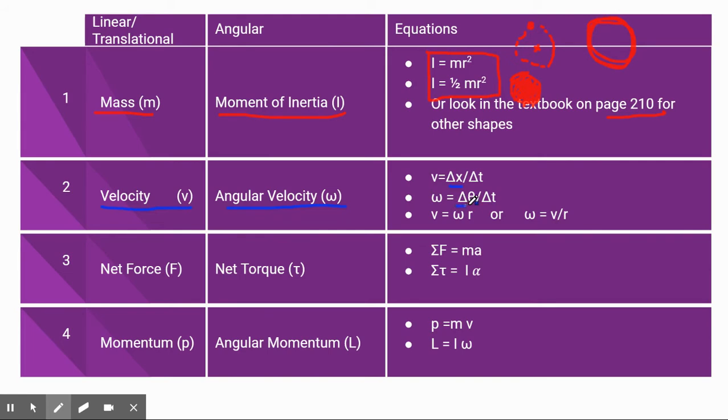And so I don't want you guys to memorize another equation. Instead, I would like you to remember velocity and then be like, okay, so that's velocity. Angular velocity would just be the angle instead of the distance or displacement.